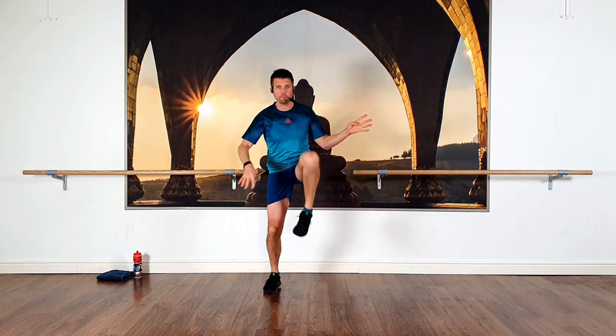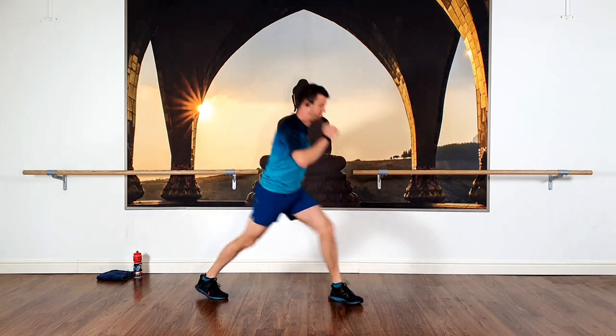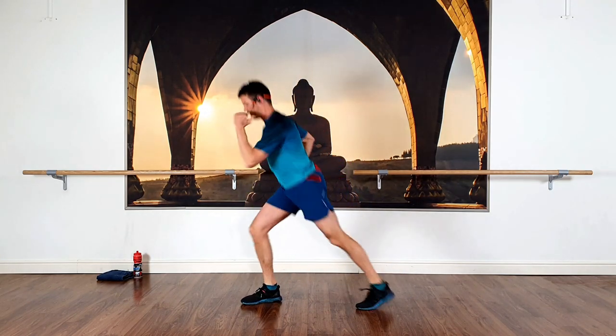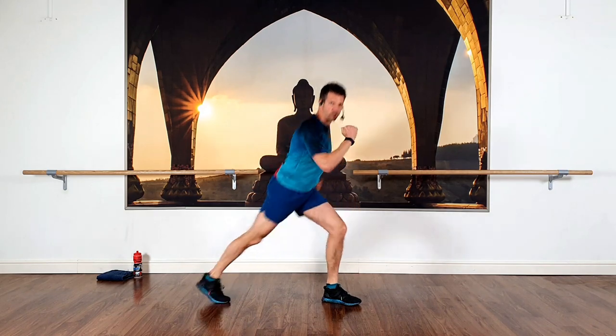Okay, really easy. We're first going to start with a 4 knee repeater both sides. So first a 4 knee repeater to the right. Then a 4 knee repeater to the other side. Make sure you start right away athletic and strong.